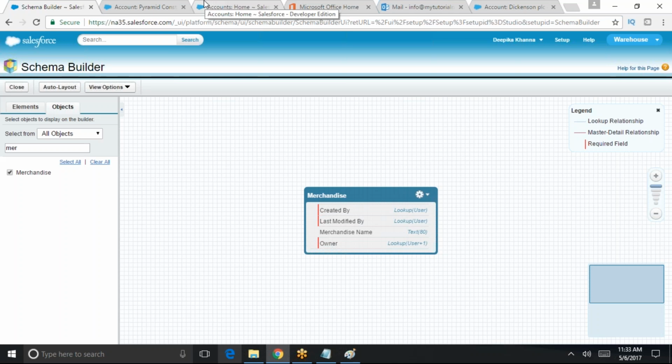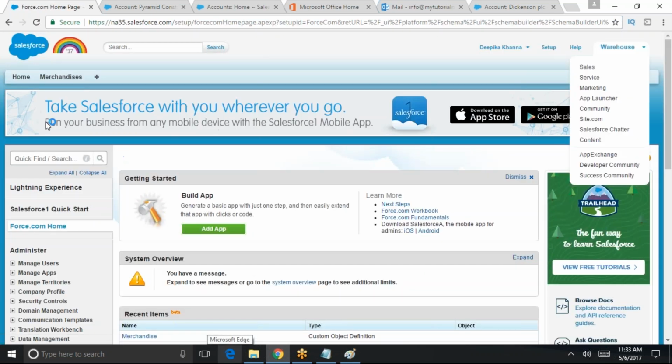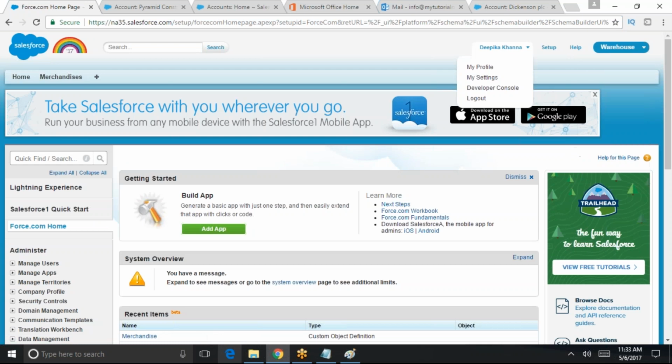No, Deepika. Okay. Now the next thing I will ask you guys is, if you have your mobile next to you, I will request you to go to your Salesforce account and you will be able to see this particular application. If you're logged in as my account, I don't even remember what the password is. Do you want to take a look at how it will look on the mobile version, or do you already know how to access it?